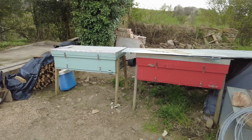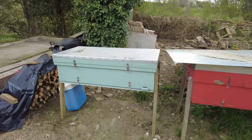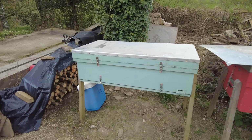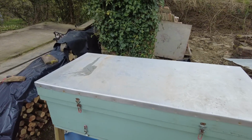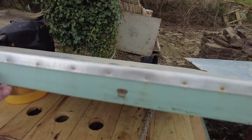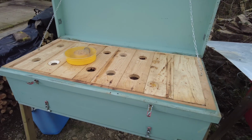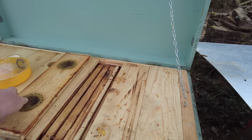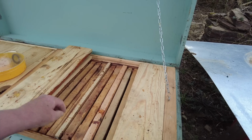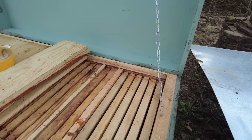But anyway, I thought I'd show you these. These are the only two we brought over from the UK. This one needs repairing now. I'm going to put a new top on that. These are my bee boxes that I built in England, and my bee system. Let me just open it up and show you. No bees in there at the moment, obviously, needs a clean out. So this is my system here. They're just vents. You can see all the propolis that's all over it from the bees that were in there before. We had to leave them back in England with another beekeeper.